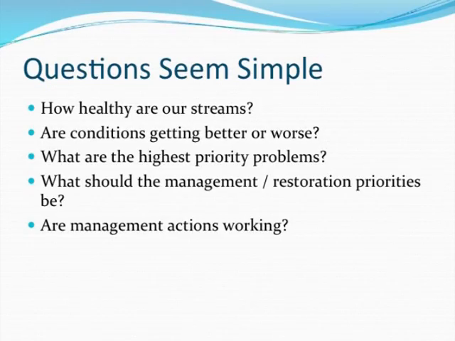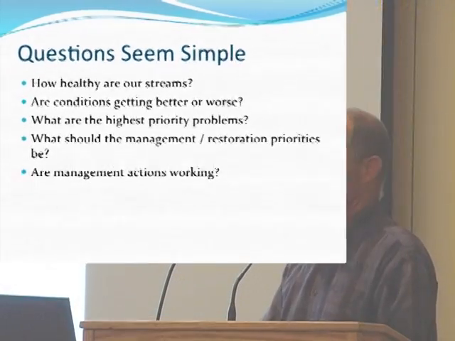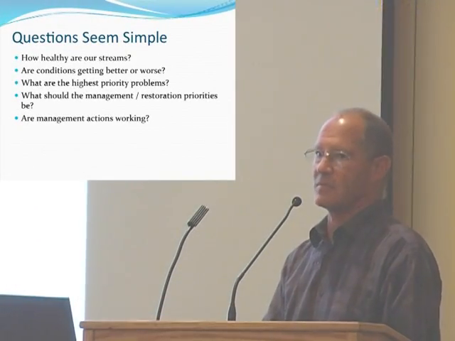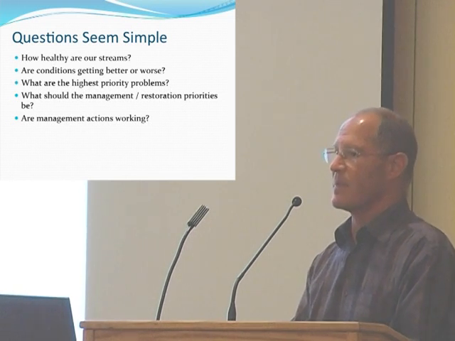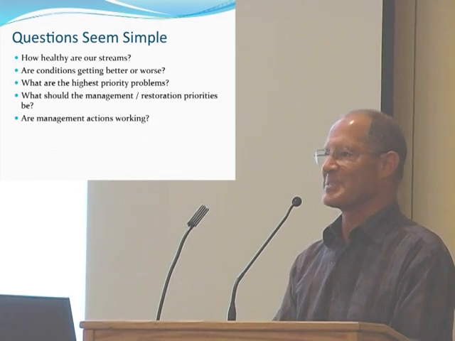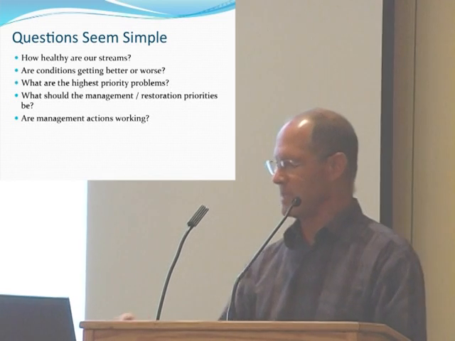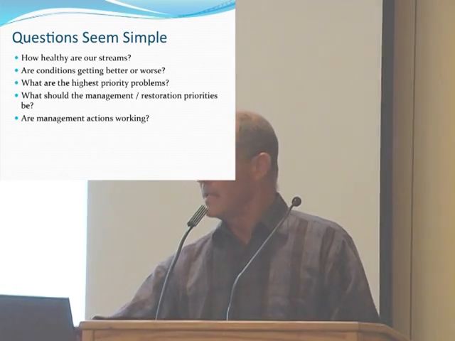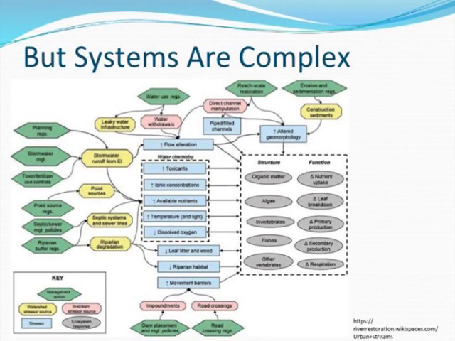So the questions that Eric asked, they all seem very simple. They're simple English sentences. It seems like the answers should be simple too, like, how healthy are the streams? Well, they're pretty healthy. Or are they getting better or worse? Yes or no? The answers seem pretty simple, but they're not, because the systems are very complex.